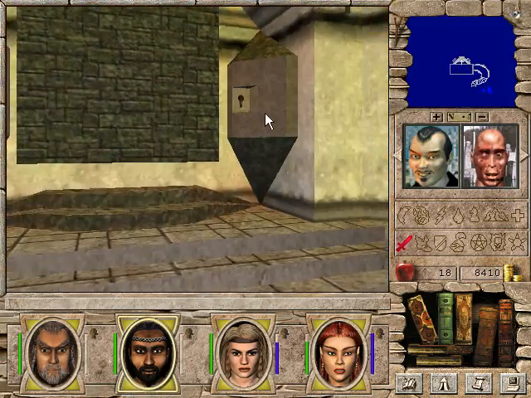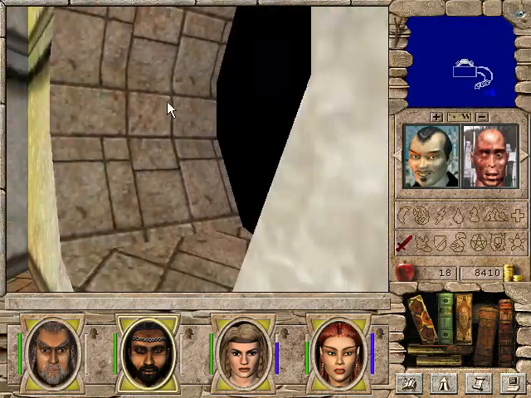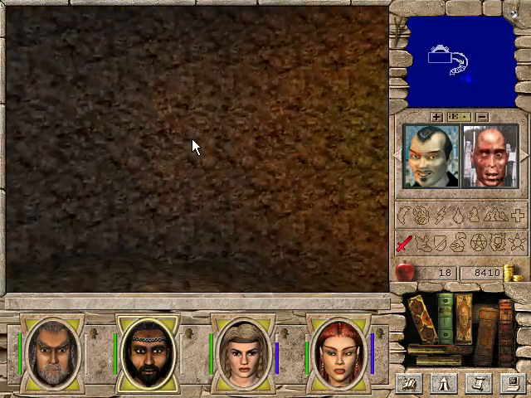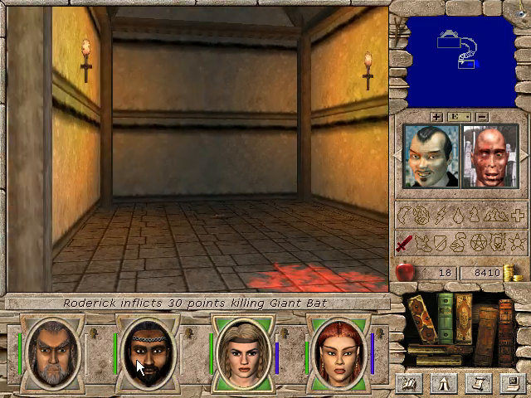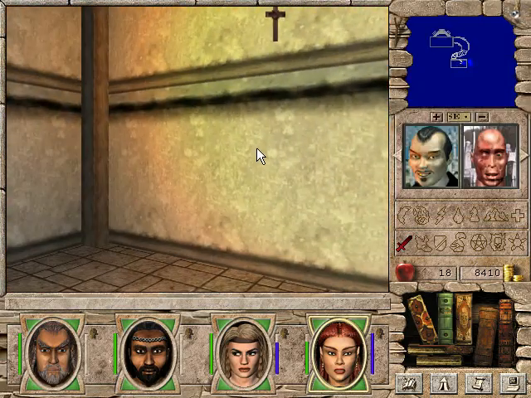So our goal here is to open the door. Those are tunnels between the barrows. So let's see what's in here. Don't see any more enemies. First thing I'll... Oh, that's a bat only. First thing I want to do is to cast, what's it called?